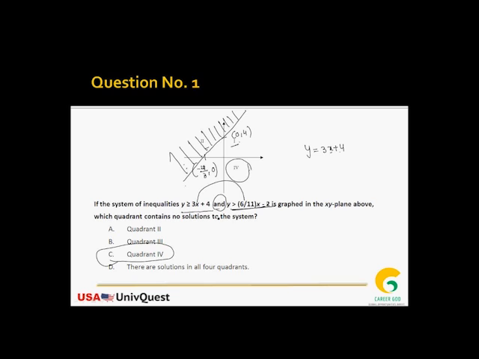The best student will do that. He'll save time for the next question. Other students will go on struggling there. No need to solve even this part and find the common region. Just take the first part. When I see y is greater than or equal to 3x plus 4, find the x and y intercept. I can clearly see that the graph lies only in the first, second and third quadrant. It does not lie in the fourth quadrant. Since it is "and", I need the common part. Since the first one does not lie in the fourth quadrant, this and this will never lie in the fourth quadrant. So the answer is quadrant 4.